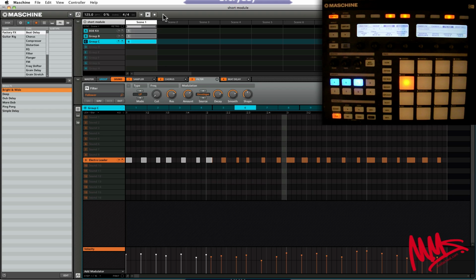If you like that, then great. If not, what you can do is hold erase and just touch the rotary control that you've used to record that in, and you can see it's just removed that modulator from the pattern window at the bottom there. You can then go in and do it again if you want.